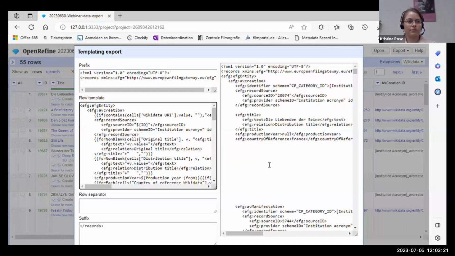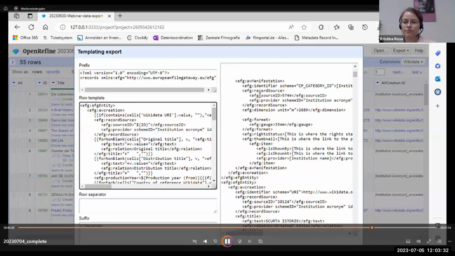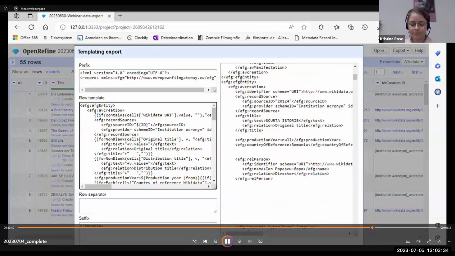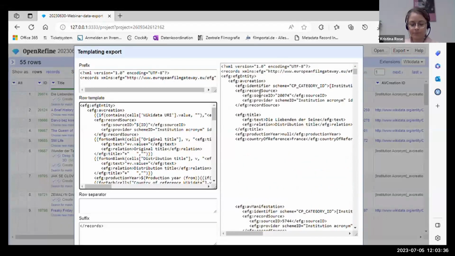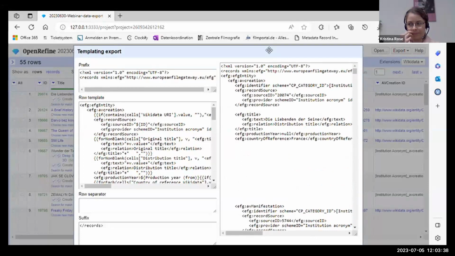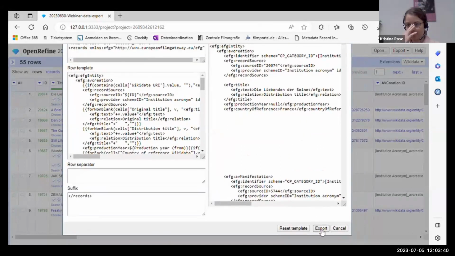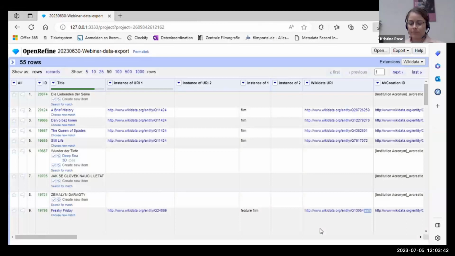But you could just throw this out afterwards, after you have saved your file. So if this all looks good for you, you can click on export and then save your file.